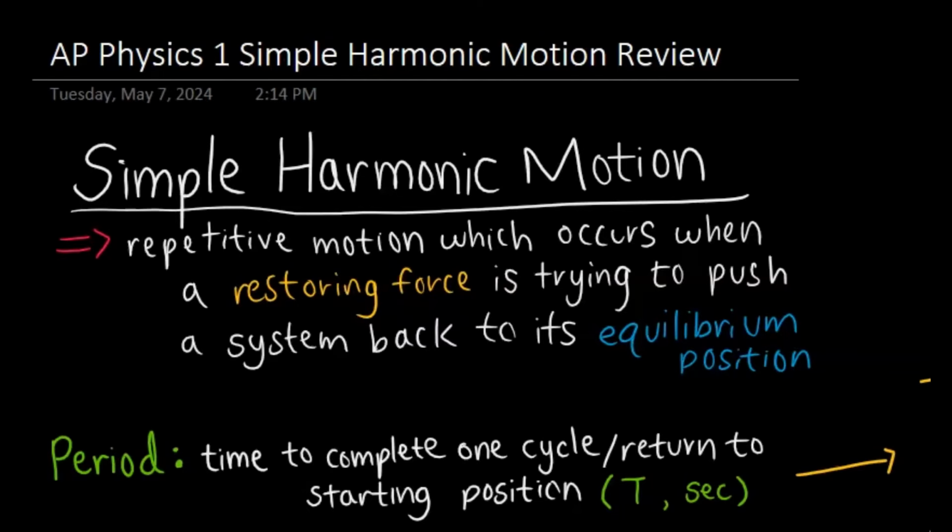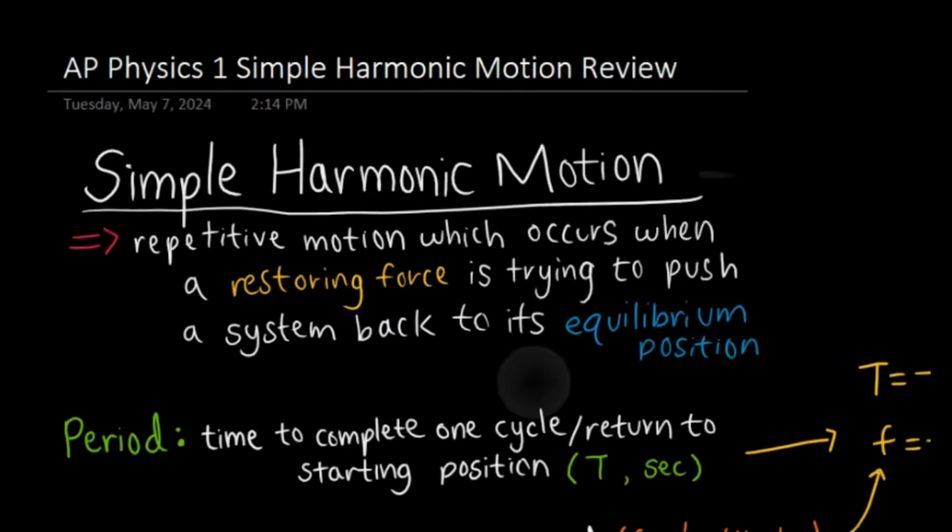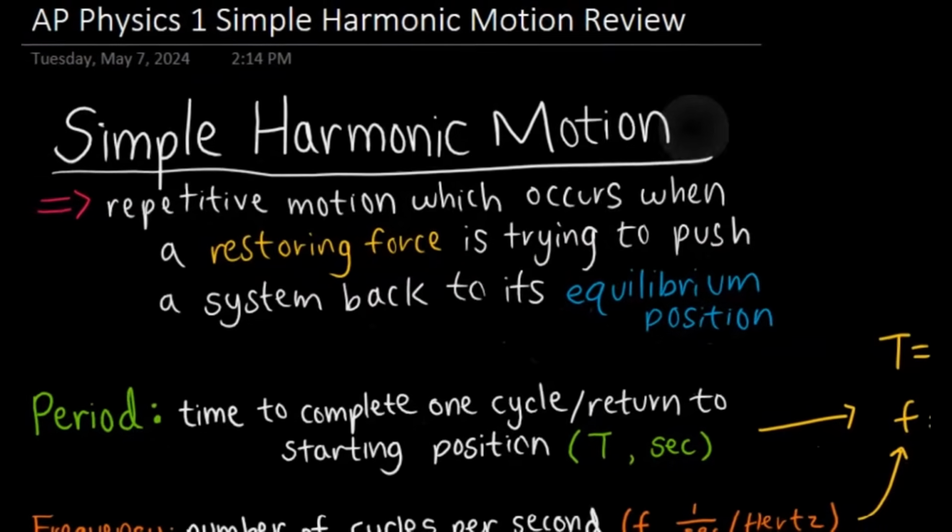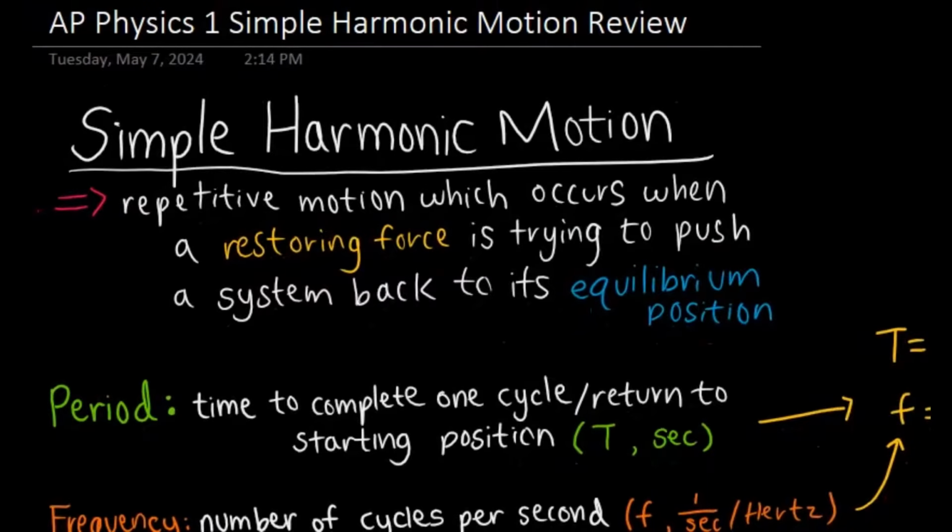Hey everyone, so today we're going to be reviewing the Simple Harmonic Motion content for the AP Physics 1 exam. Simple Harmonic Motion doesn't account for a big percentage of the national exam, but it's still a nice refresher in terms of pretty much every unit, right? Like forces, energy, and a bunch of stuff. So Simple Harmonic Motion, what exactly is it?